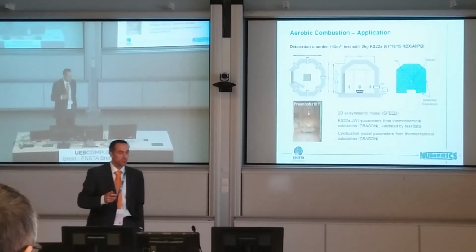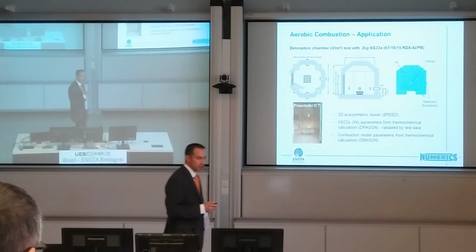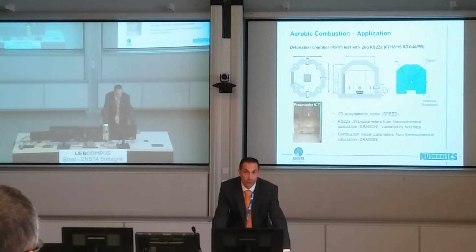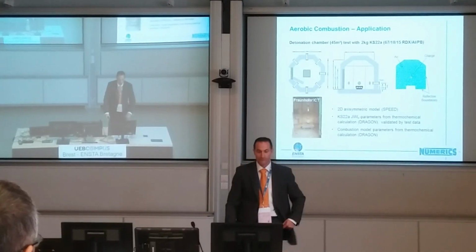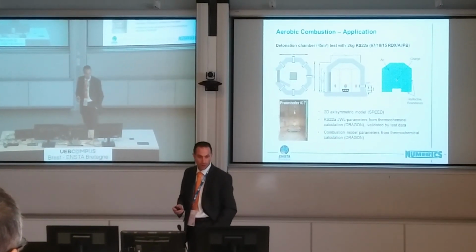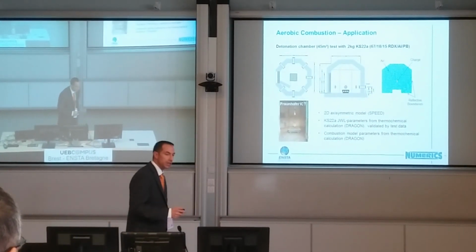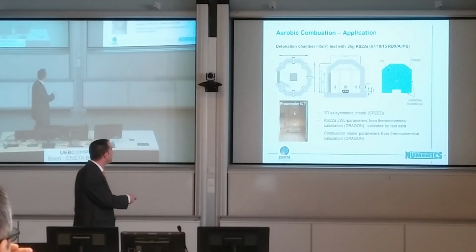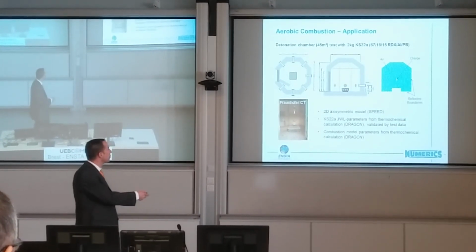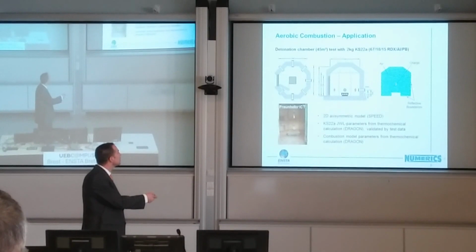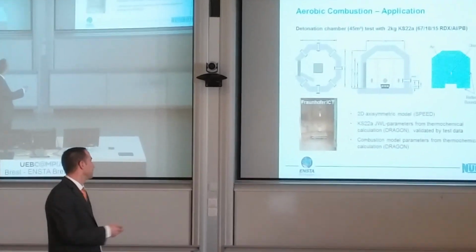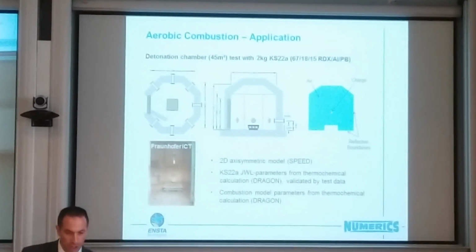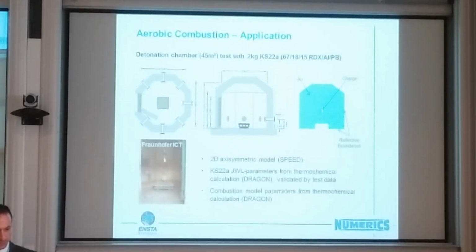So here an application, this was an internal detonation test at the ICT in Karlsruhe. A 45 cubic meter detonation vessel with a 2 kilogram charge of KS22A was hung up in the middle. We had a plate at the bottom and pressure sensors, PCP gauges around here. So we simplified this model into a 2D axisymmetric model with the same volume.